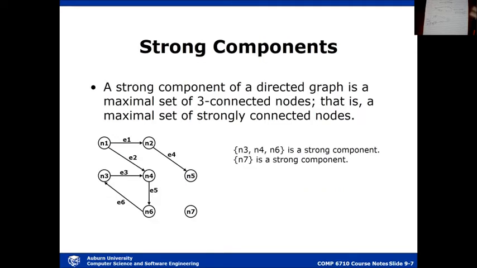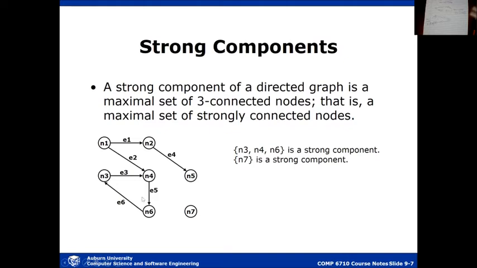So a strong component of a graph is the maximum set of strongly connected nodes. In this case, you can see that 3, 4, 6 is a loop, right? Those three nodes actually form a strong component.